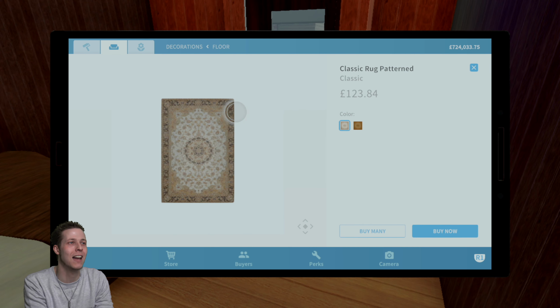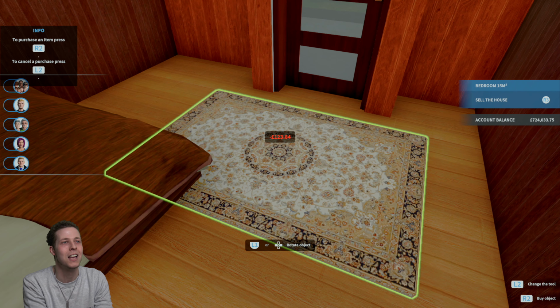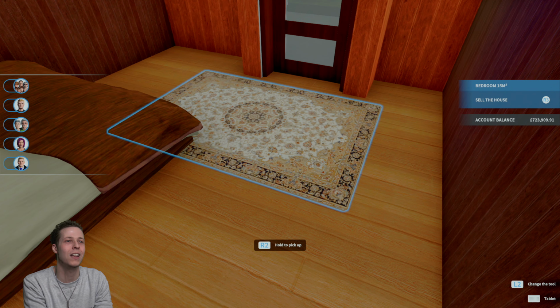Might work out. Oh, look at that. You want one of these bad boys? I mean, come on. You've got to have one of these in here, Macabre Gamer. Come on, look at it. I'm going to make it look like an old man's house at this rate. It does fit, though. It does fit.